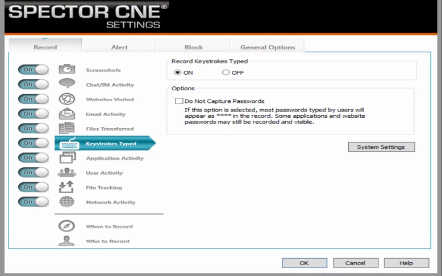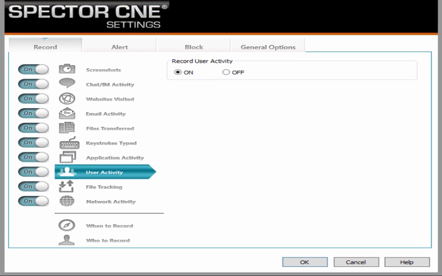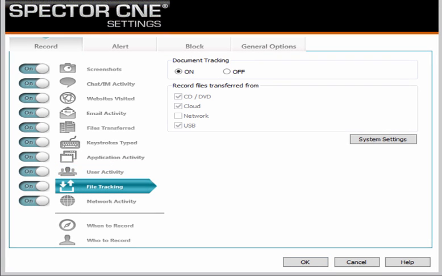At times, recording keystrokes is necessary, like when dealing with highly privileged users who could bring the network down with a single keystroke. Application usage provides insight into what applications were used and for how long. User status, including logon, keyboard, and mouse activity, is logged so you know if employees are logging in at night or on weekends. File tracking gives your organization the ability to detect data theft, showing a digital trail of all document movement from shares to local disk, or more importantly, to cloud-based storage or removable disks.